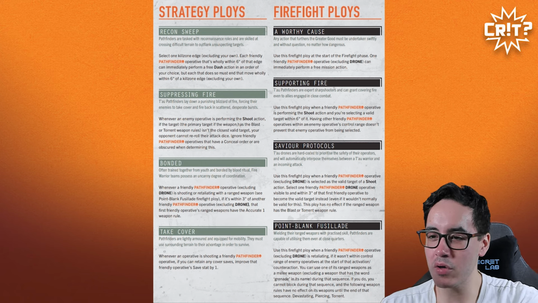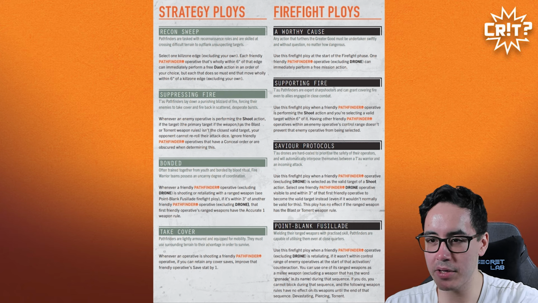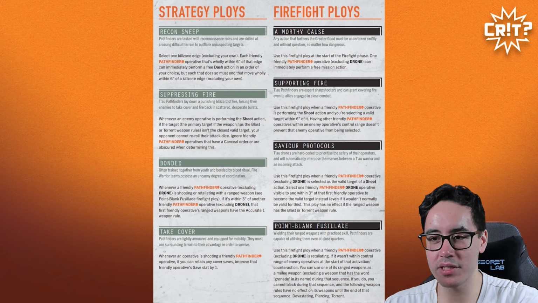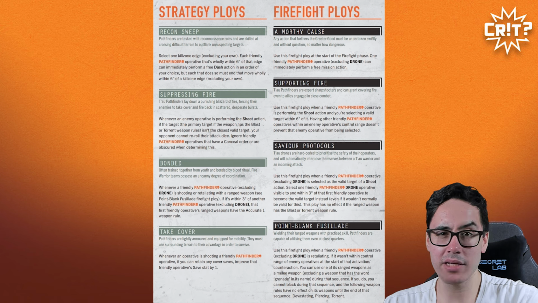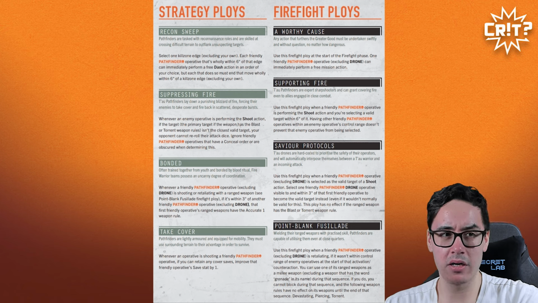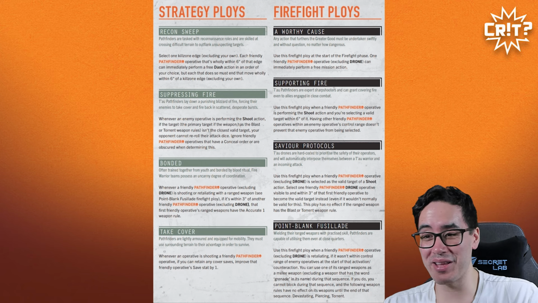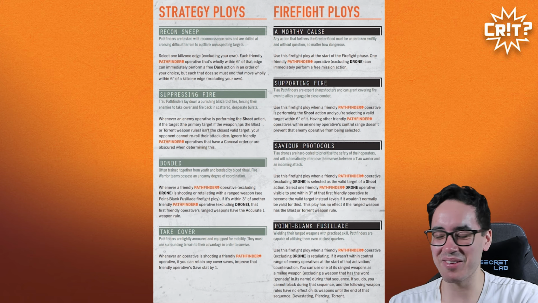Then you've got Bonded. Whenever a friendly Pathfinder operative excluding the drone is shooting or retaliating with a ranged weapon, if it's within 3 inches of another friendly Pathfinder operative excluding drones, that first friendly operative's ranged weapons have the accurate 1 weapon rule. So this is actually better. It used to give balanced, but now it just gives accurate 1. So this is very, very good. Bonded was already a good ploy, and they've made it even better. But considering how bad Suppressing Fire is, I think that's a fair trade.